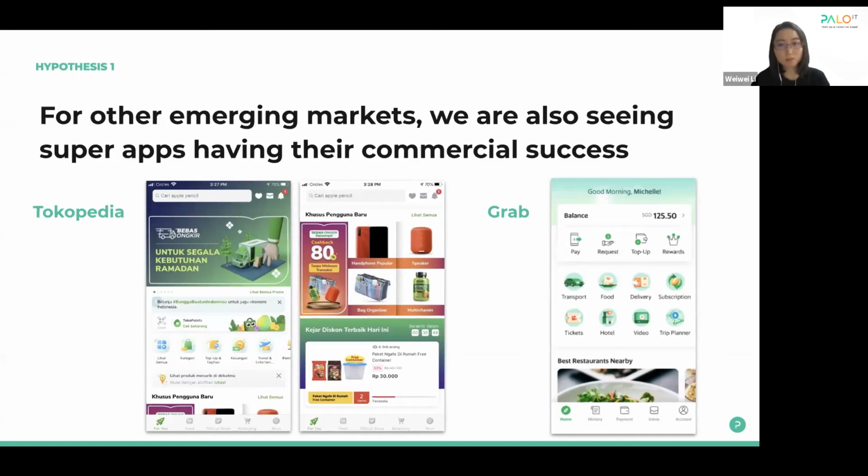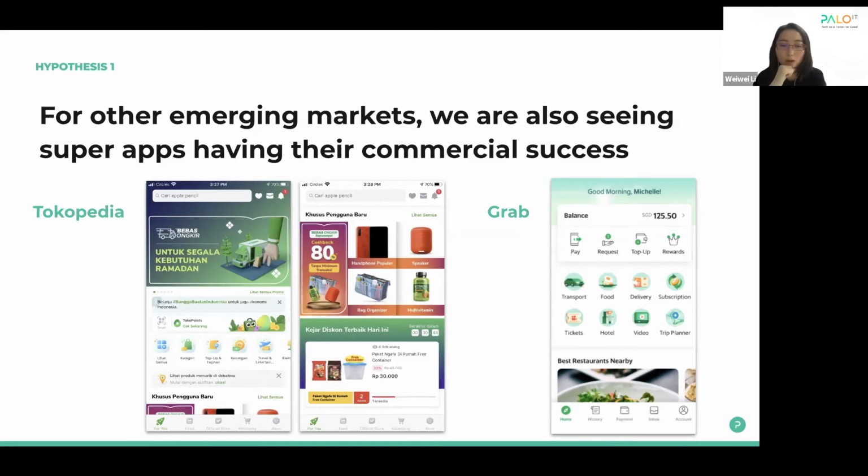So it seems that super apps are also having some commercial success over here. I've taken a look at Tokopedia. So this one is an Indonesian app. It's an e-commerce app at its core, but it also provides top-up services, digital wallet, travel deals, and you're even able to purchase financial products on this platform.